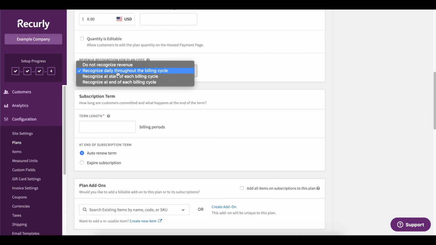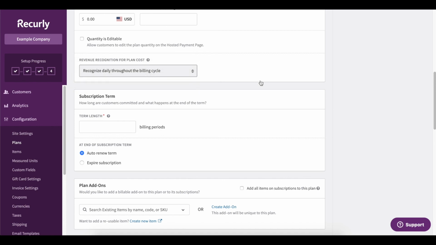So you would need to work with the representative that you worked with, the account executive or the renewals expert to configure revenue recognition. But again, this is all available just right here within your Recurly account. When you configure a plan, you can also look at existing plans and add revenue recognition to them as well.